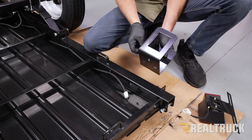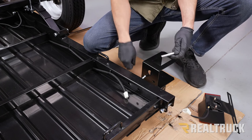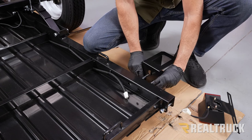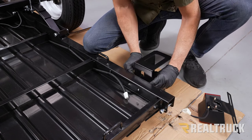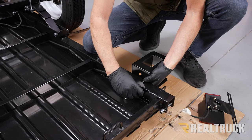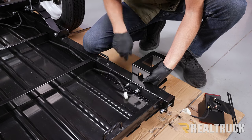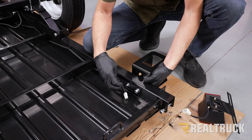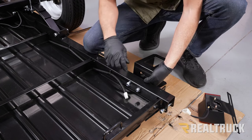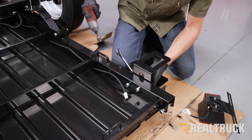So what we're going to do is run our two bolts through that bracket, and then slide them into the frame. And then connect our hardware loosely for right now. All right, now we're going to hold this straight as we use a 17 millimeter on each side and tighten that hardware up.